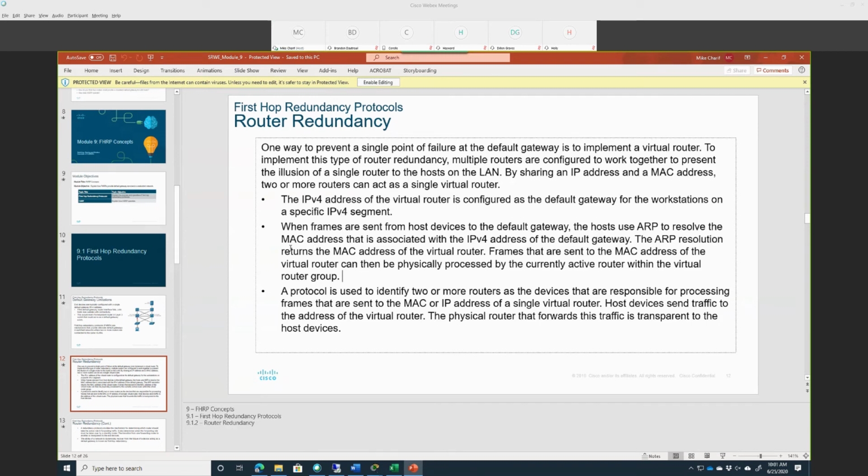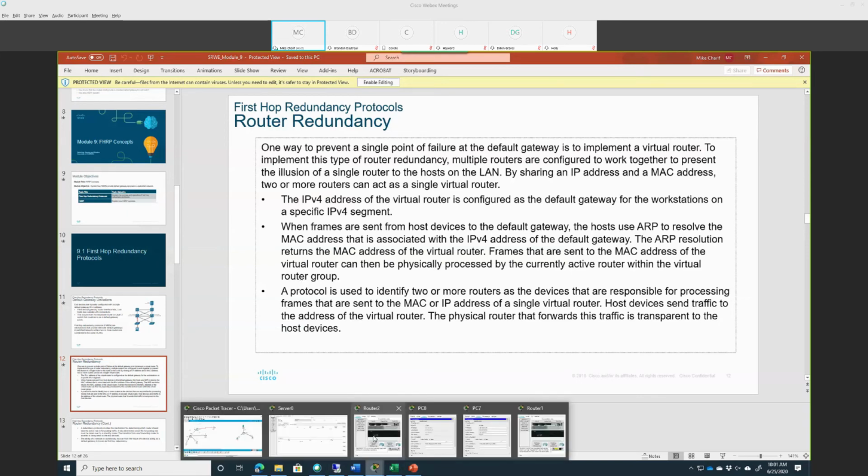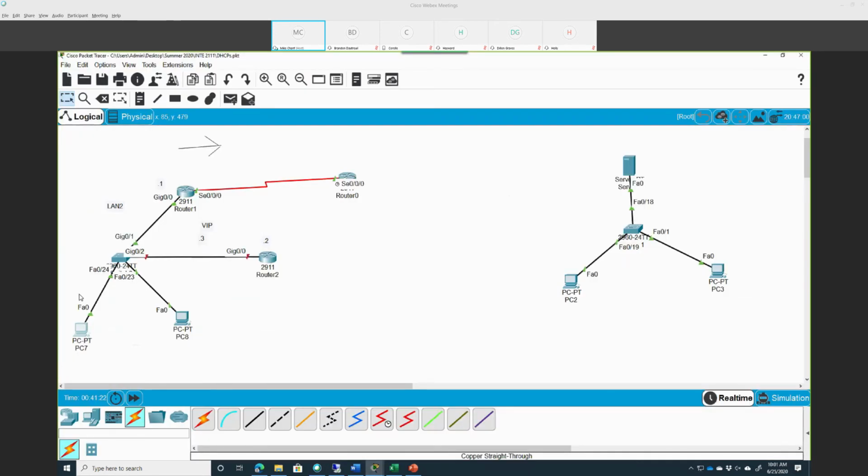There is always a correlation. If I say I'm going to create a virtual IP, somebody might ask, how about the MAC address? Because whenever this device recognizes that the destination is on a different LAN or a different subnet, it's going to request the MAC address for the gateway.